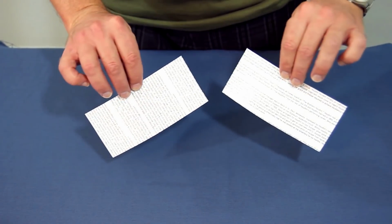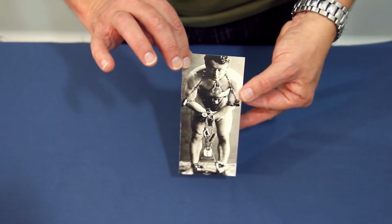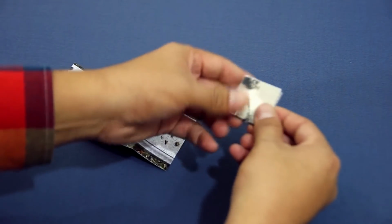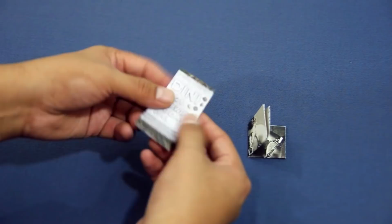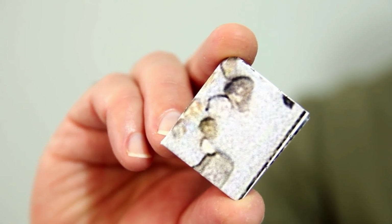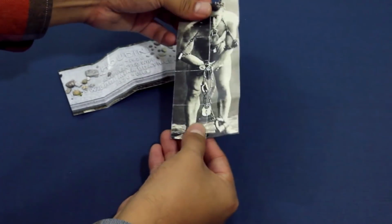You introduce two photographs cut from a Houdini magazine article. One photo is a picture of Houdini bound in locks and chains, and the other is a photo of Houdini's actual gravestone. Every time I introduce them, people want to take a close look at the photos, and thanks to the very cool secret gimmick, they can. The spectator then folds up both photographs and holds one in his closed fist. Then, with just a wave of the magician's hand, the two photos impossibly change places. I love that it's not a card trick, it's not a coin trick, and even though the two photos take up almost no pocket space, when they're unfolded, the trick plays big.